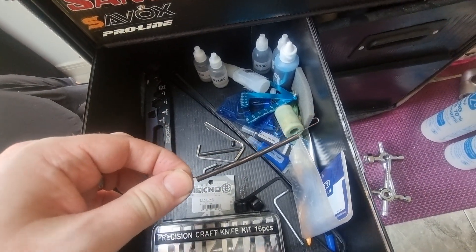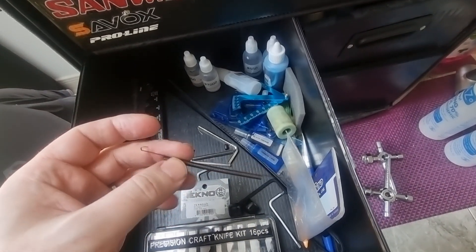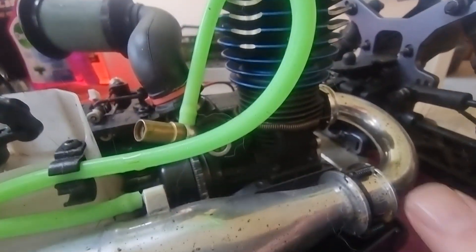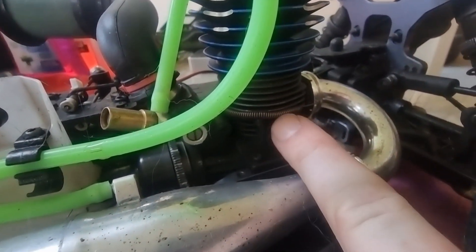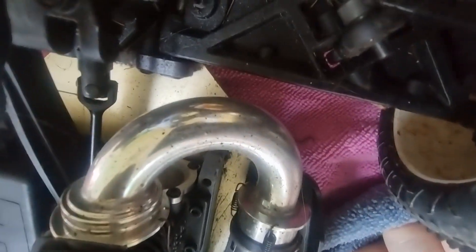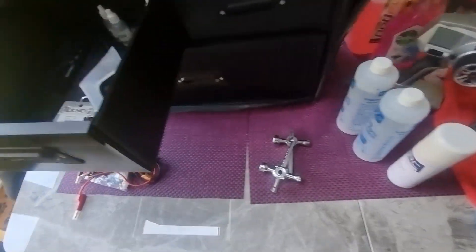This is to hold the engine and the exhaust to the chassis — there should be two of them. There's only one here, but you can see the other one on the car already. I'll add the second one. They're a bit of a nightmare to fit — basically this is just holding the exhaust around the engine, under the heat sink and onto the other side. One is enough but they wouldn't have put two there if they didn't want two used.